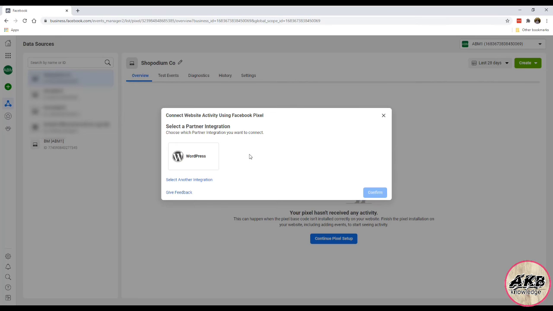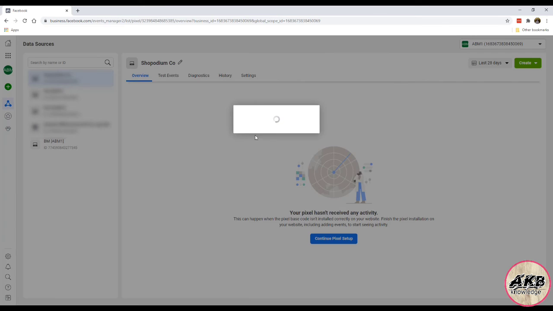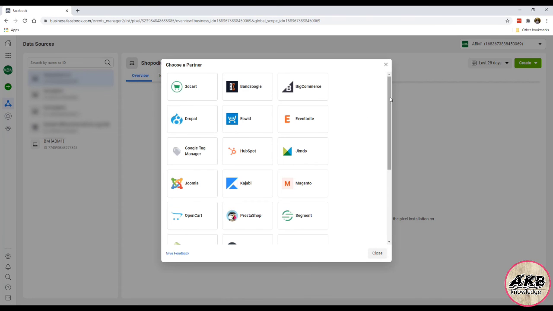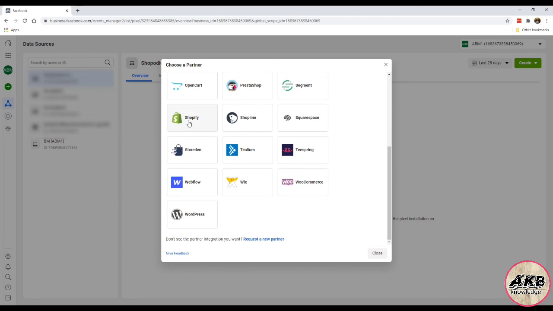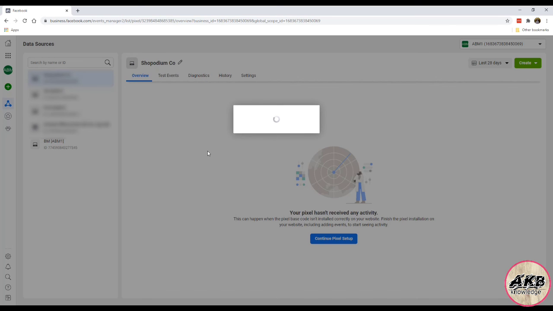Now, this is where it gets a little bit open-ended because this really depends on what kind of website you're using. So I'm going to use, for the purpose of example, WordPress. 1 in every 4 websites on the internet is using WordPress, so this is quite a common plugin. So if you're using WordPress, you will just click on this, okay? If there are any other integrations, let's just see what else that's available. We'll click on Select Another Integration, and there are other partner integrations you can choose from. So if you're using Shopify, which is a very popular e-commerce platform, you can also click on Shopify and also follow the steps.